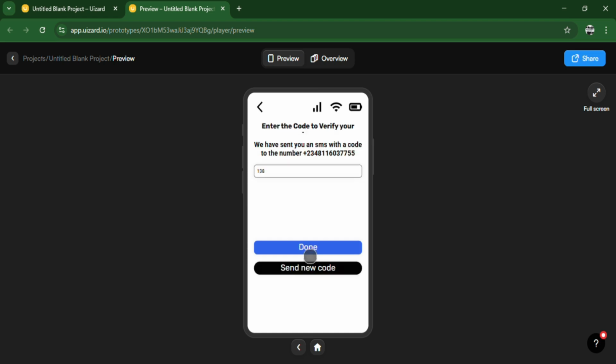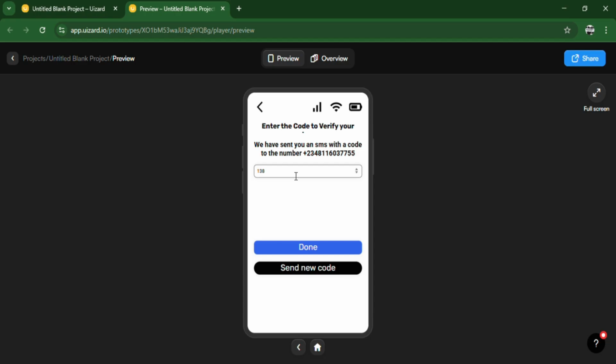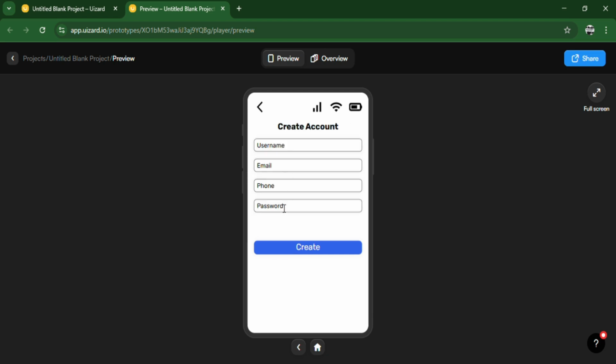where the user would have to verify their phone number. Remember, let's click on this back arrow. Remember, the user entered their phone number, their password, their email address and their username.